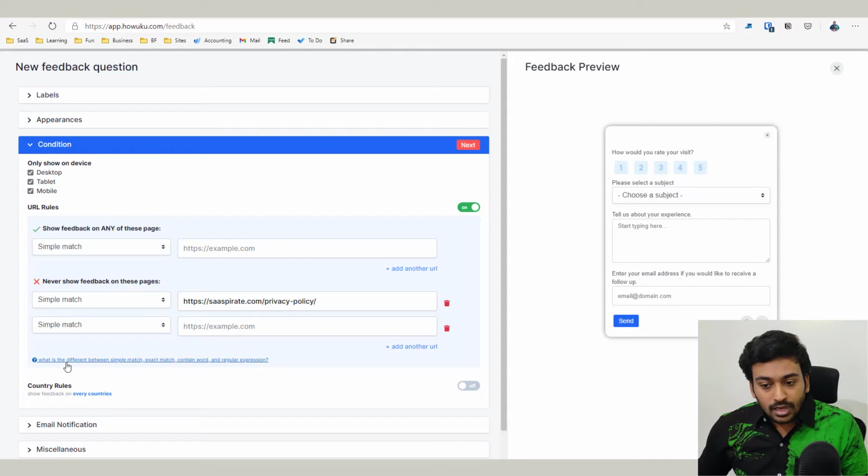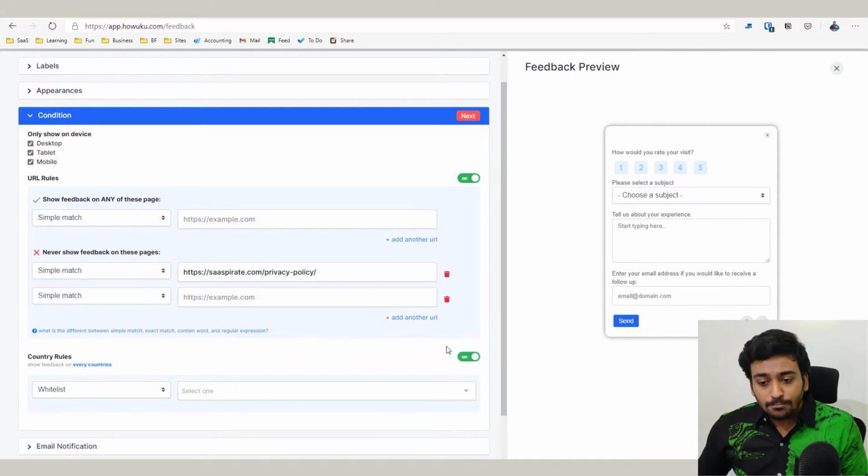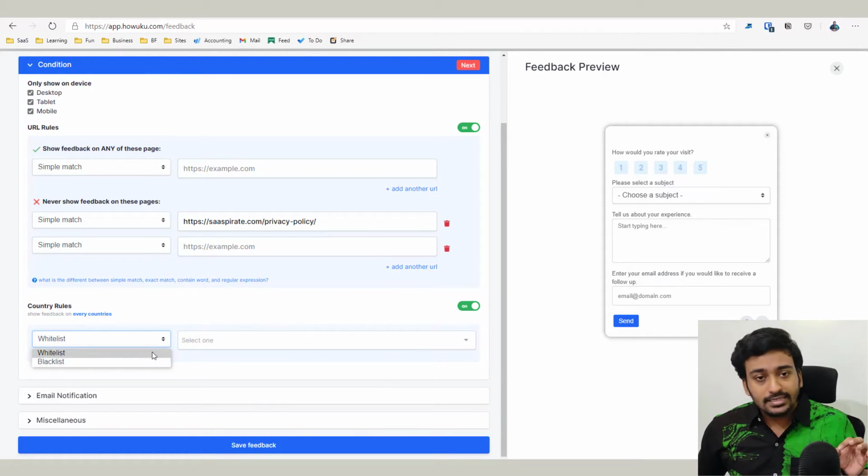And you can see there are several options, whether it's a simple match or exact match, or contains a particular keyword, then don't show. They also support regular expressions. If you want to learn more about this, you have the link here. The country option is where we can whitelist several countries.